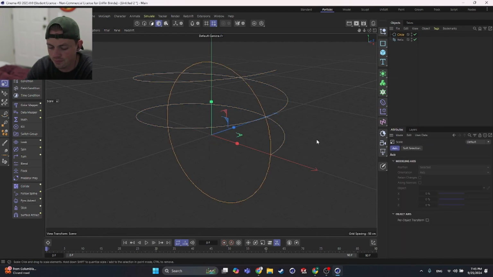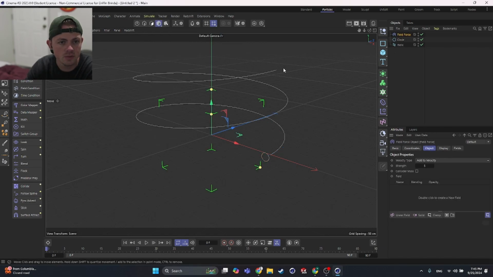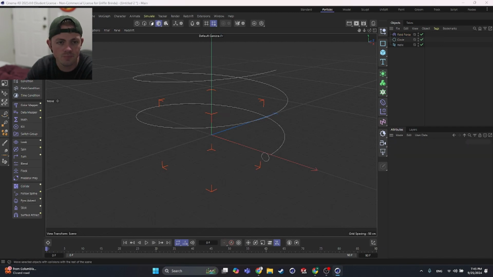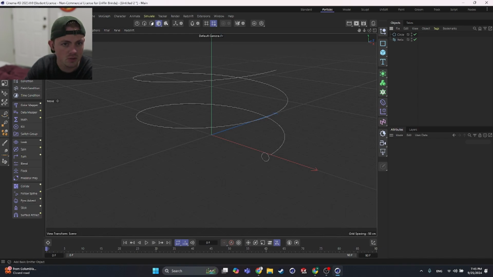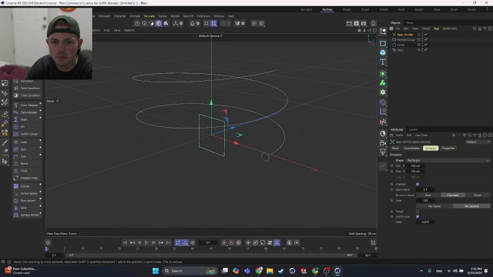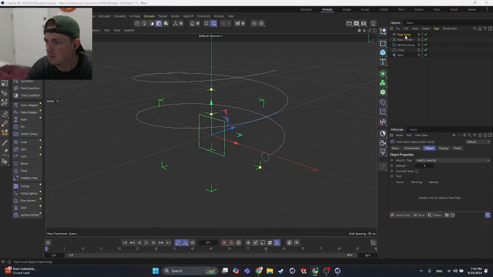Okay. Alright, so we want these particles shooting out and then wrapping up around this helix spline. So we're going to do that under Simulate, we're going to click Forces, and we're going to click Field Force. And just to keep things tight, let's drag that into our particle group so we have everything neat and organized. Oh, I gotta start with an actual emitter. So we'll add an emitter, then we'll add forces, field, put the field into the particle group, drag the helix into this field.